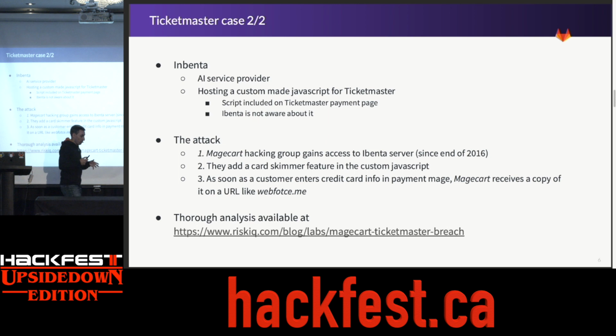And then people told me, yeah, but how come TicketMaster couldn't detect it? Don't they have data leak prevention? Don't they have IDS and all that? Well, nothing is reaching the TicketMaster servers. Nothing happened. TicketMaster cannot see anything because it's just happening in the browsers of the users. As soon as you type something in your browser, an extra request goes, because of Inventa, directly to the hackers. So TicketMaster cannot see anything about it.